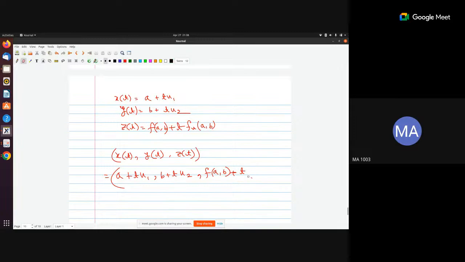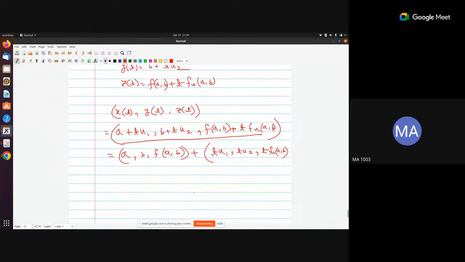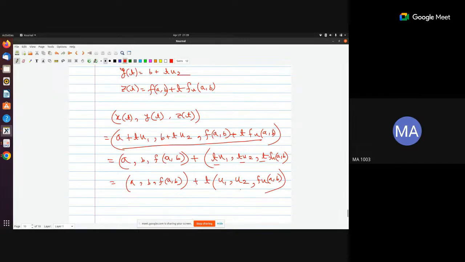Now, if I do scalar and vector addition, I can break it down. I can consider the points like this, the constant terms. And t is a scalar, so let me first write it like this. If I add this to the vector, I will get this one, right? Coordinate addition, nothing else. And now I can move t outside because t is a scalar. This is how the vector form is written. So if you can remember the symmetric form, all the other forms are basically a byproduct, an outcome of this. Okay. Is it clear, everyone?